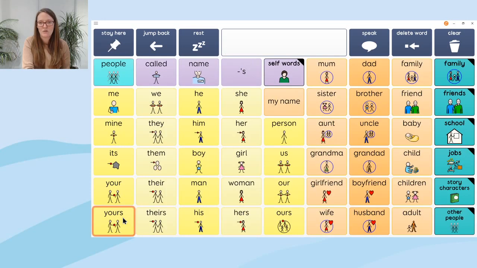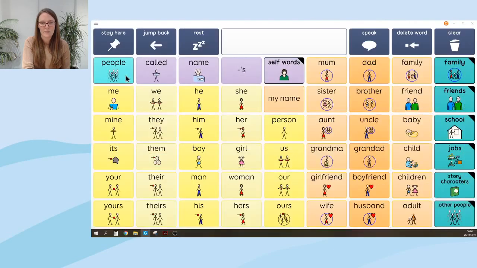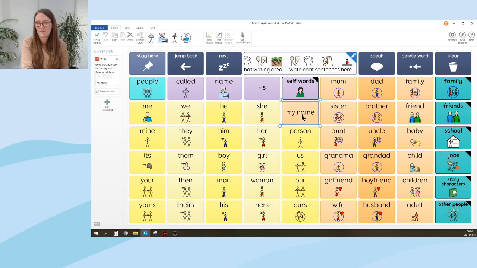Let's go to people. Now the first thing I'm going to edit is this cell here which says my name, because we can change that so that the person using Supercore can really quickly get to a cell that says their own name. So let's go into edit mode. Click on my name.